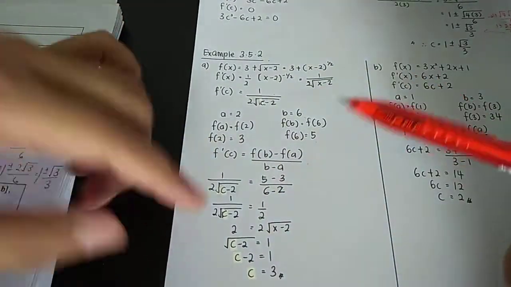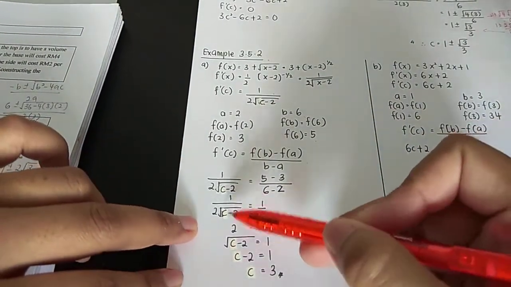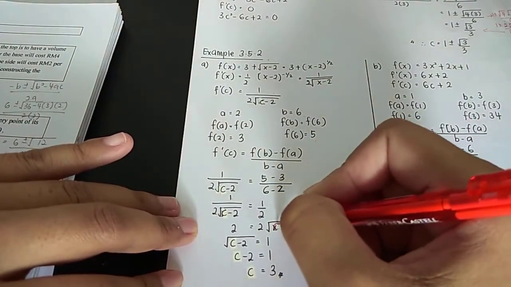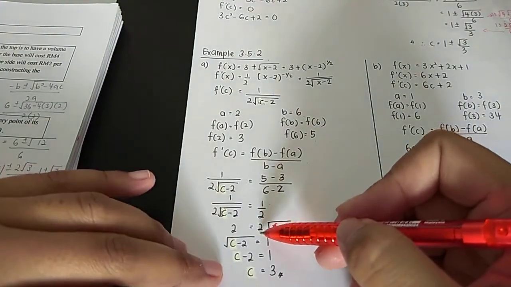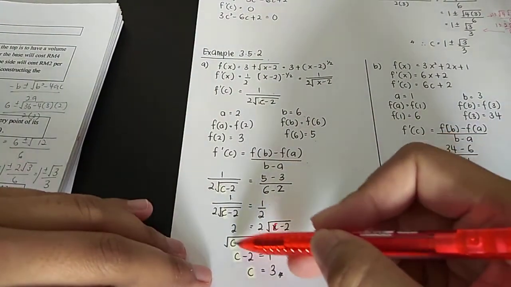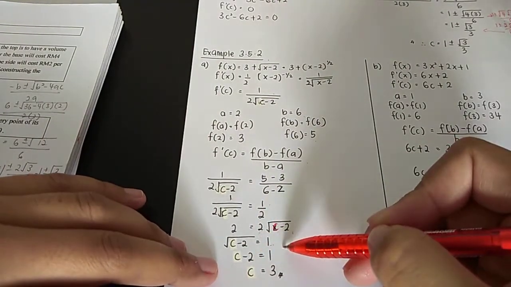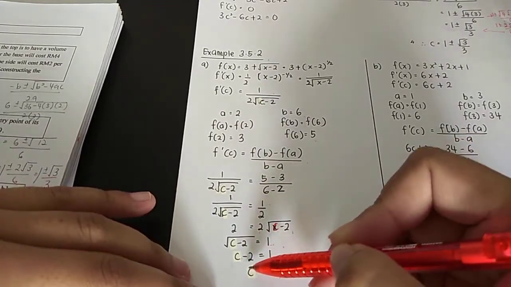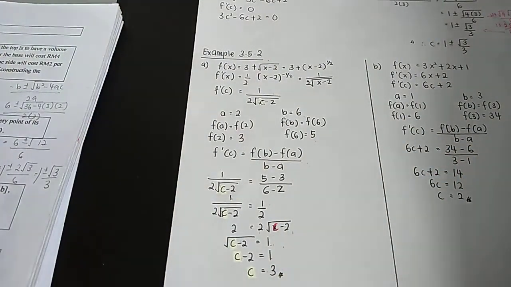So dapat jawapan. So macam biasa awak kena buat, kat sini darab silang lah. So 2 saya bawa sini, yang bawah ni saya bawa darab ni. So awak akan dapat ni. Oh sorry, ni c. Okay, so 2 square root c minus 2. Okay, so bawa 2 sebelah sini dapat 1 lah. So square root c minus 2 equal to 1. So square root bawa sebelah kanan square, so tak ada masalah, dapat 1 juga. So c minus 2 equal to 1. So c equal to 1 plus 2, so that's why dapat c equal to 3. Okay, so senang je soalan ni.